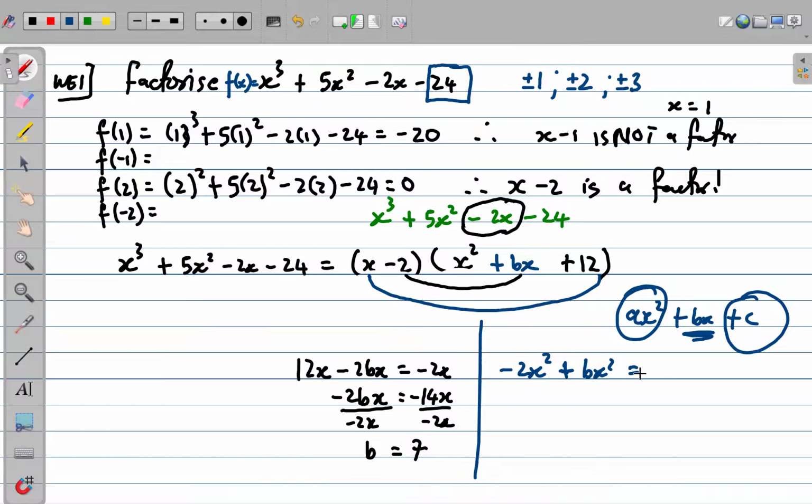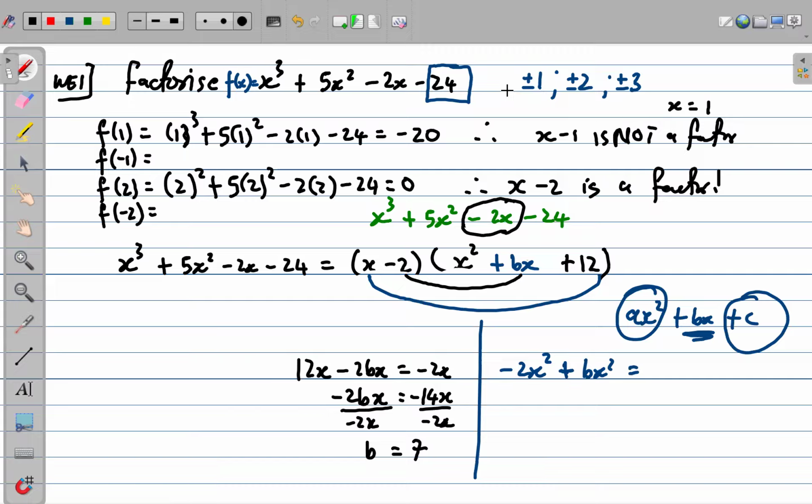Okay, let me just see that I didn't mess up the signs here. Okay, I do have a negative 2x squared. Yes, that makes sense. And I have a bx squared. Okay, it looks like I didn't mess up on this one. So this must give me what? If there's someone following, what should negative 2x squared plus bx squared give me? What should it be equal to? Are you there, guys? Okay. Is there someone giving me an answer there?